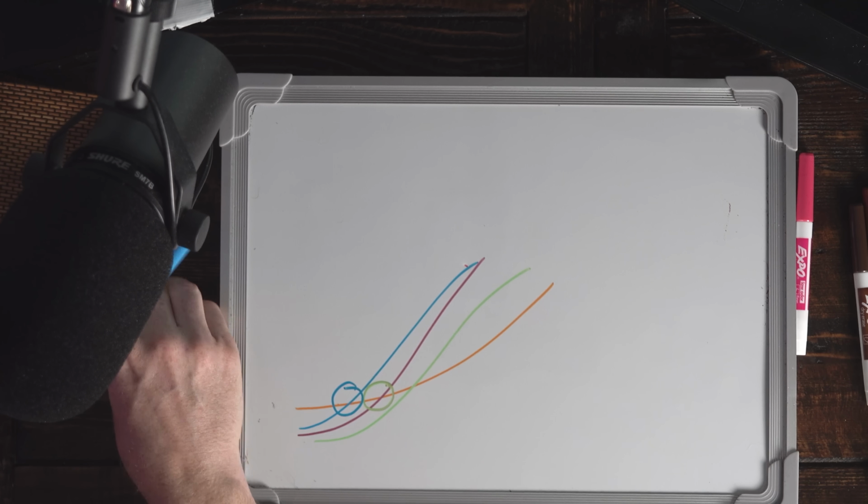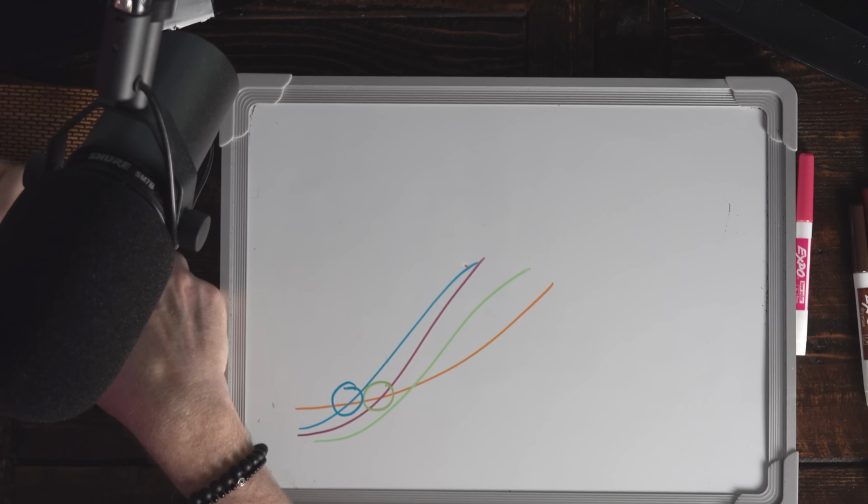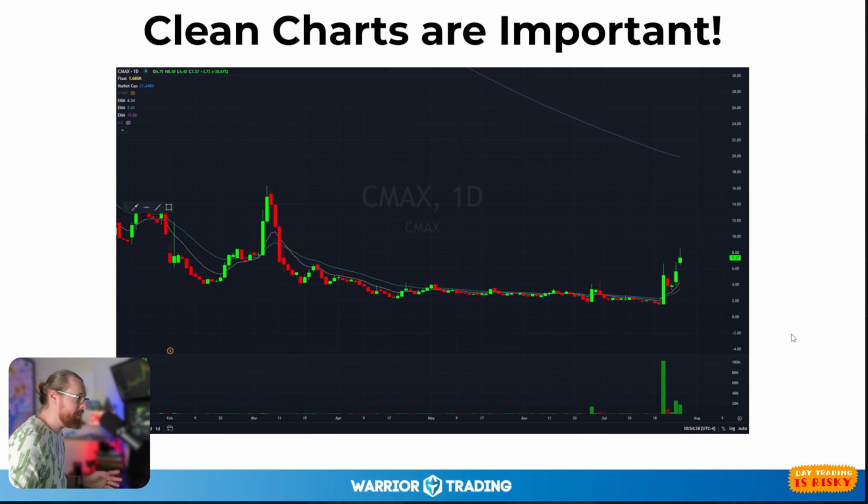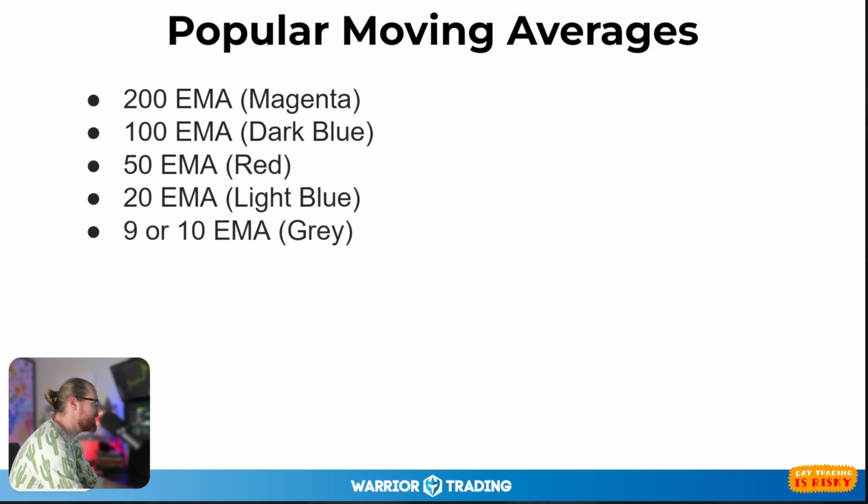And then eventually everyone's going to use the 7 and then the 6 and the 5 and the 4 and 3, 2, 1. I don't know if that'll happen, but I've been using the 9 for a decade, more than a decade, and it hasn't moved to the 8, but it's possible that it will in the future. Nonetheless, for right now, the 3 moving averages that I'm using are the 9, the 20, and the 200.